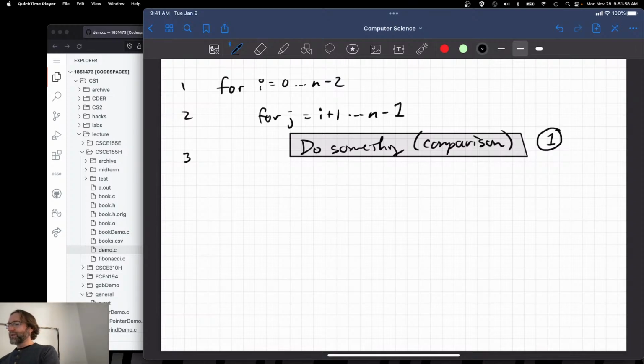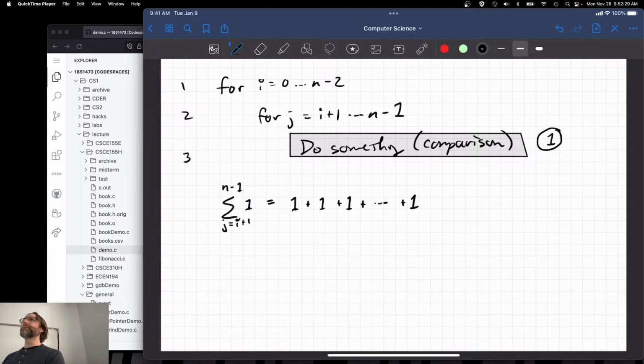Okay. I'm going to set up a summation here. For j, running from i plus 1 up to n minus 1, we've seen sigma summation notation, right? Okay, good. I'm doing one comparison. Solve this summation here. So this is going to be 1 plus 1 plus 1 plus dot, dot, dot, plus 1.